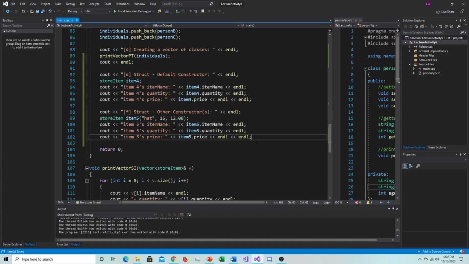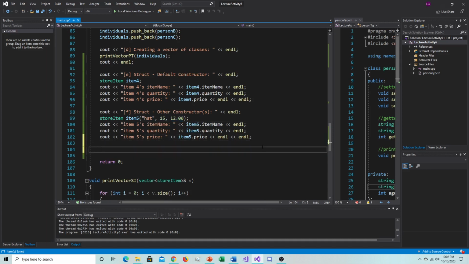Could you do something like this? Like a store item 6, I'm going to have socks, and then a quantity, maybe 8, and then just finish it off here.